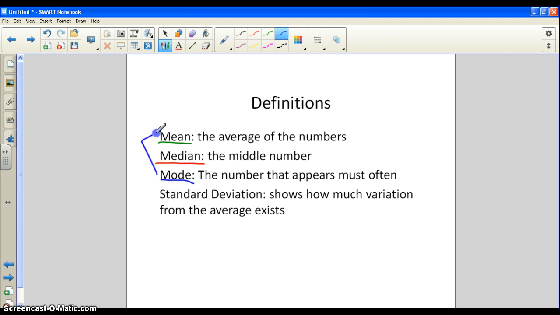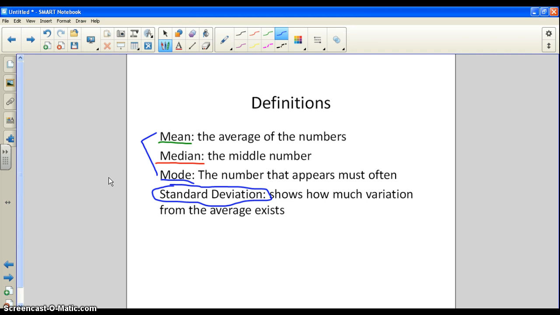Usually these three are the ones that you've been exposed to, and this one is usually for a high school statistics class. And standard deviation is a calculation, which we're going to see in a few seconds, that shows how much variation or how much difference there is in the set from the mean. So a set of data that has a wide distribution, with numbers that are high, numbers that are low, numbers that are in the middle, will have a larger standard deviation than, say, a set where all the numbers are very close together.